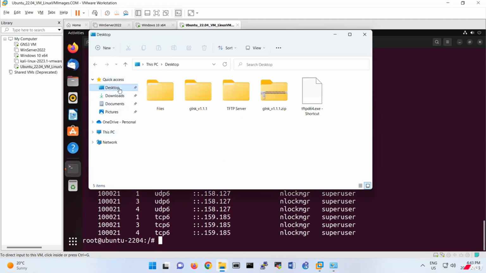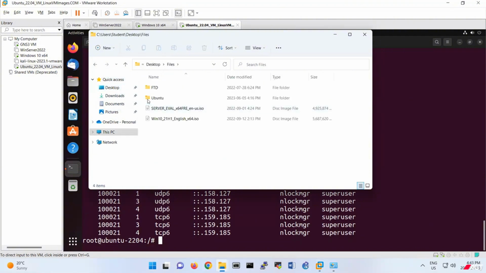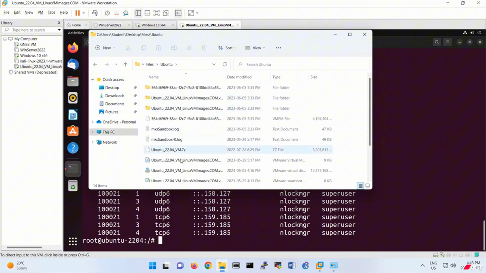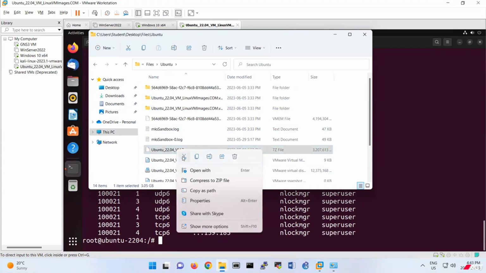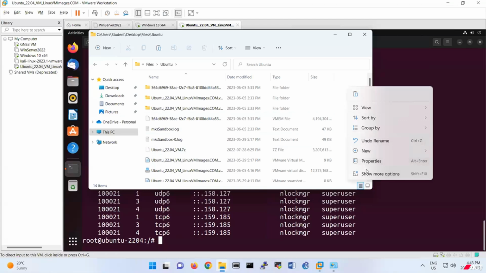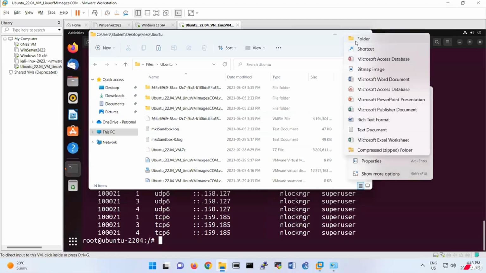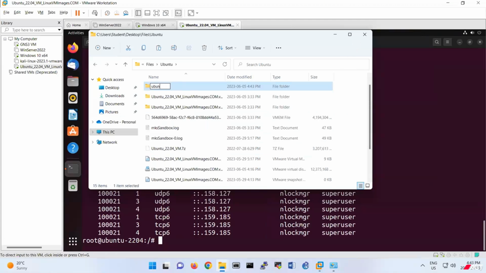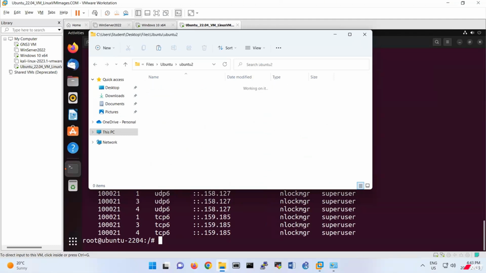So what I'm gonna do here, because here under Ubuntu, I have this file, right? I'm gonna cut this file, bring it to a new folder. I call it Ubuntu 2, and I'm gonna extract it here, paste.